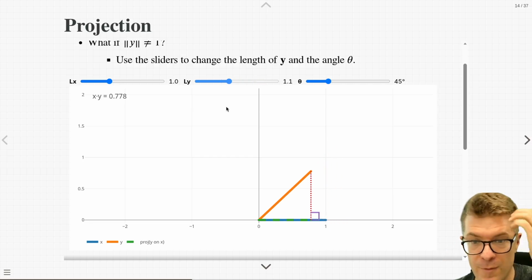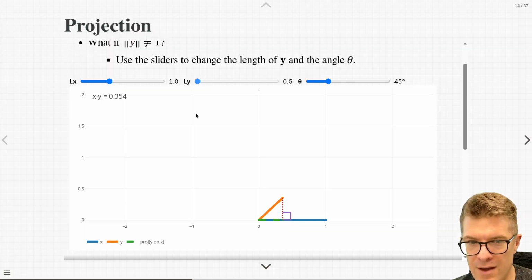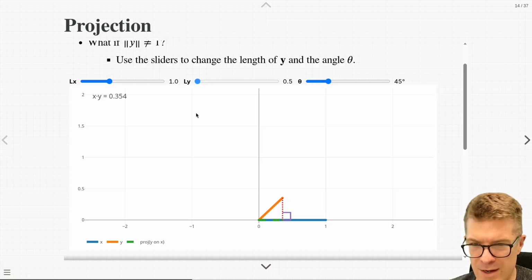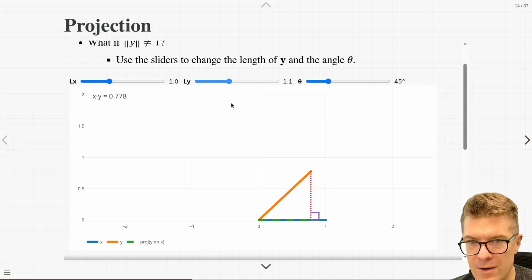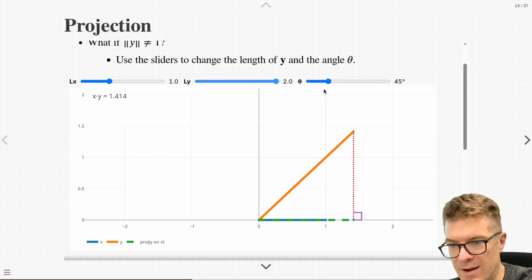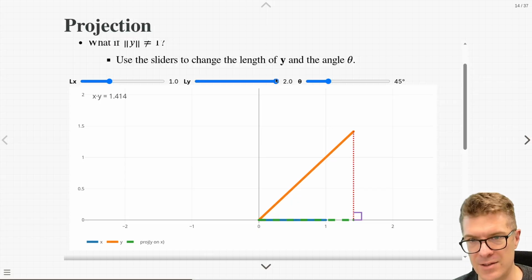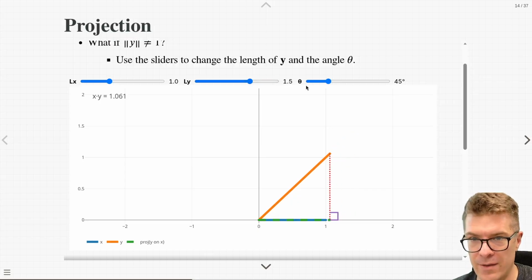And similarly, the values of my dot product, which I'll redefine in a moment, should get smaller and bigger, because down here the vector y is really tiny, and technically it points somewhat in the direction of the blue vector x, but not really, right? It's really, really small. If I make it bigger, then it more and more points in the direction of x. Its x component, indicated here as this dashed green line, is greater and greater, right? The agreement, I guess you could call it, of the orange vector y and the blue vector x increases as I increase the length, keeping theta constant.